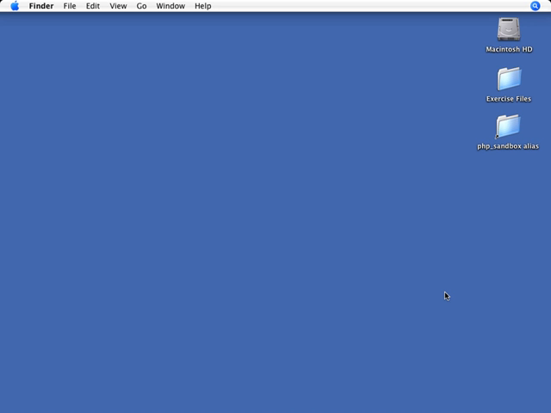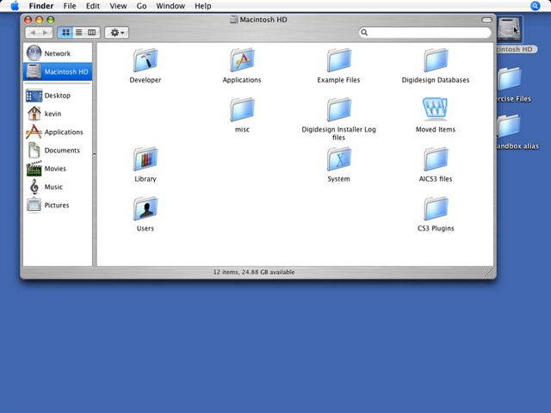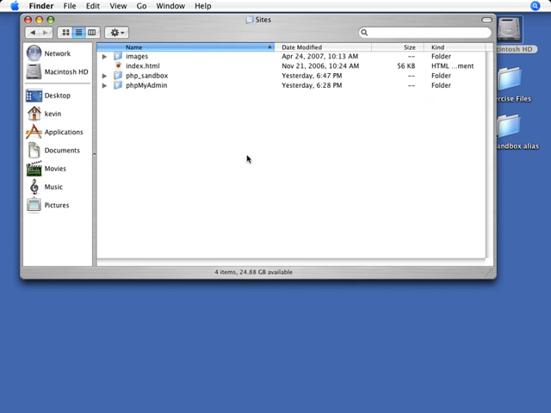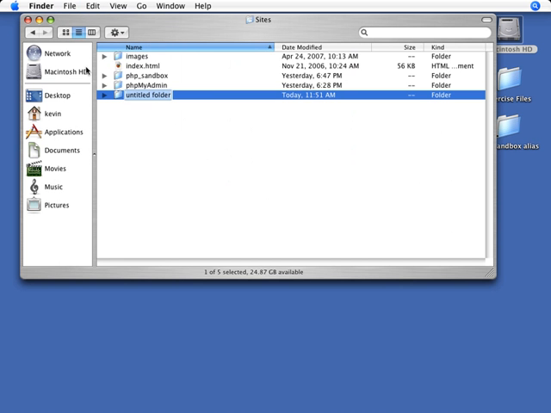Now that we've followed steps 1 and 2, we blueprinted our application and we set up our databases for it, we're ready to find a place for our project to live. So I'm going to put that in the root of our web directory, the same place where we put PHP Sandbox. I'm going to do that on the Mac by opening up my hard drive, going to my user directory, and inside Sites. And that's where I've got PHP Sandbox, and I'm just going to create a new folder there. File, new folder. And I'm going to call it Widget Corp.